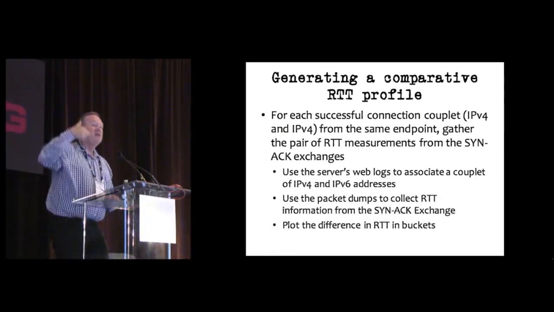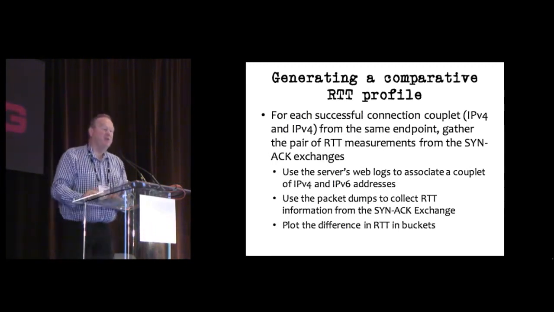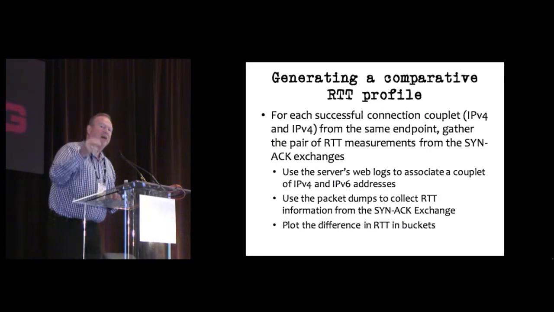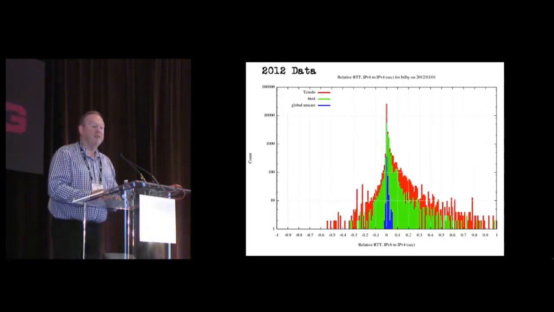So the way I do this, to associate your V4 and V6 address, because you're not going to tell me this gratuitously, is I go through the web logs and I make sure that, if you will, the same unique labels that were inside the V4 fetch are inside the V6 fetch. So now your browser has given away the fact that you're the same person doing both of these protocols. And then I go back into the PCAP data and actually look at the SYN exchange to pull out the round trip time. And then I divide this into 0.1 millisecond buckets and actually find then a profile of difference of RTT. Did this a few years ago.